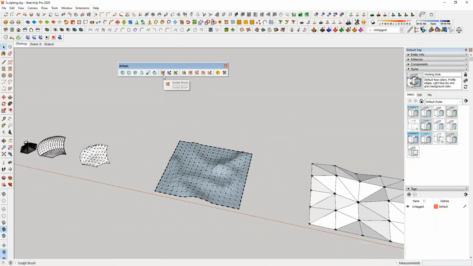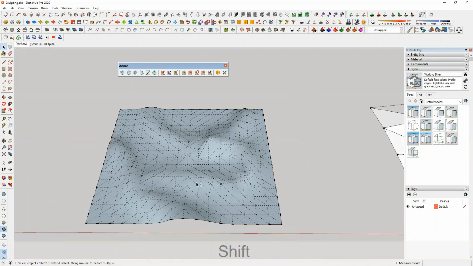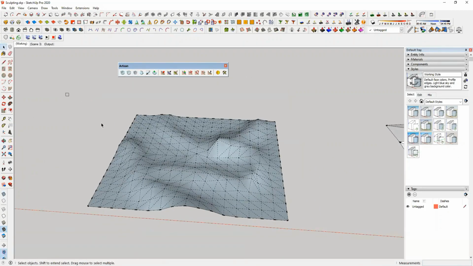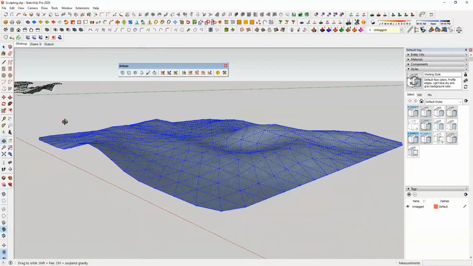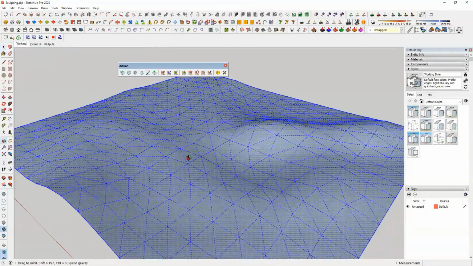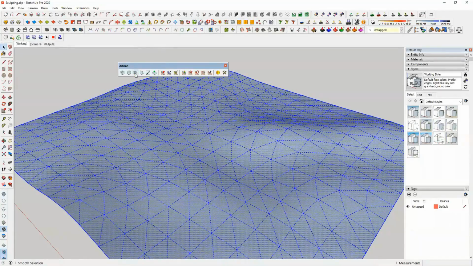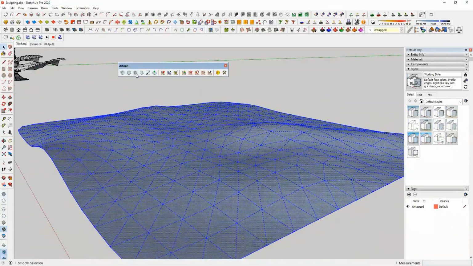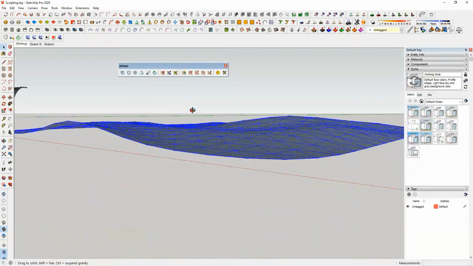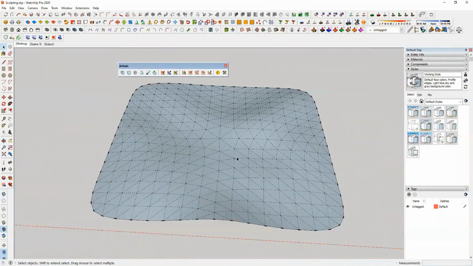So this is the sculpting brush. Then we have more options for subdivision and smoothing of objects. So let's see in this case. If we want to smoothen this even further, then we have the option to smoothen the selection. If I click here once, you can see that things have become much more smoothened. And if I click again, it will become even more smooth. And if I go on clicking, then this will become more and more smooth.